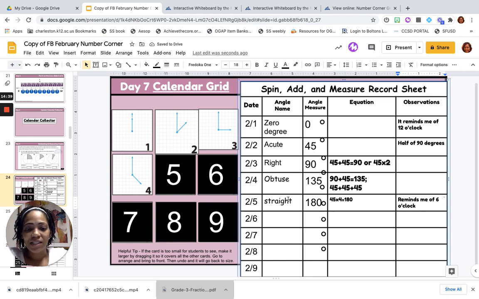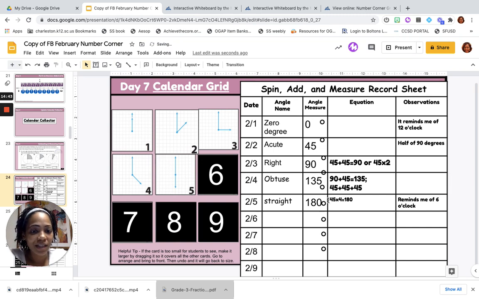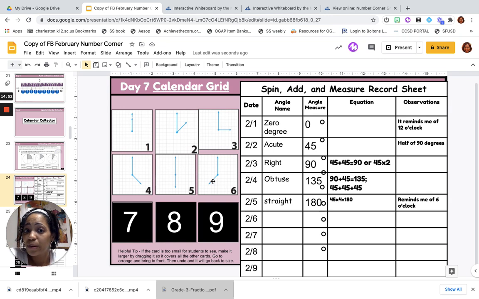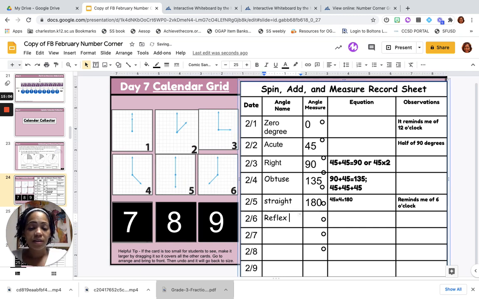Okay, so now we see that it does look like we're going by 45 degrees. If you didn't notice that, hopefully now you see that. And now we have a chance to name an angle that we hadn't named before, but I told you at the beginning of this video, it starts with an R. What kind of angle is it if it's more than 180 degrees? Yeah, it is called a reflex angle. So we got 0, acute, right, obtuse, straight, reflex.